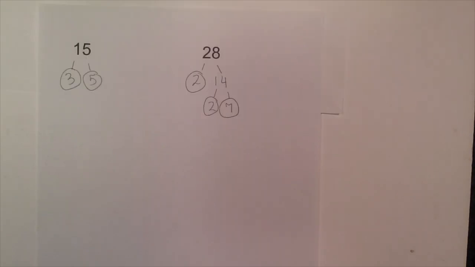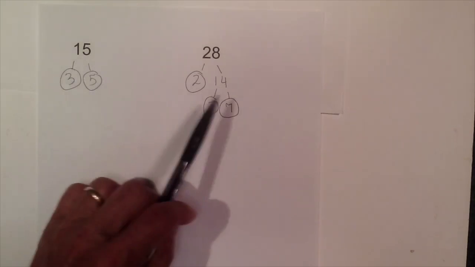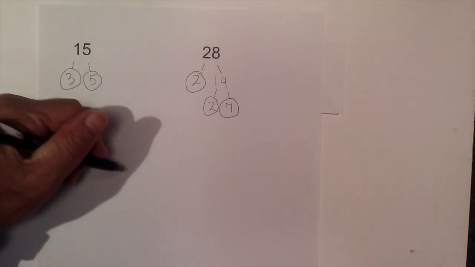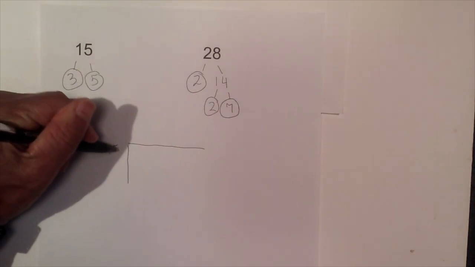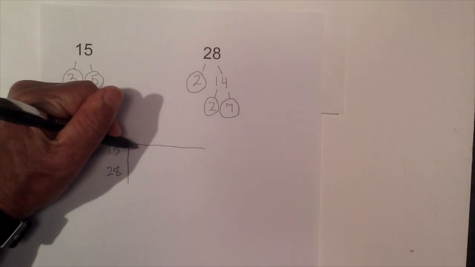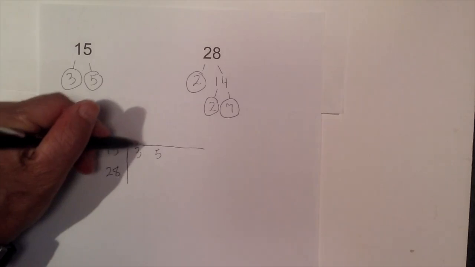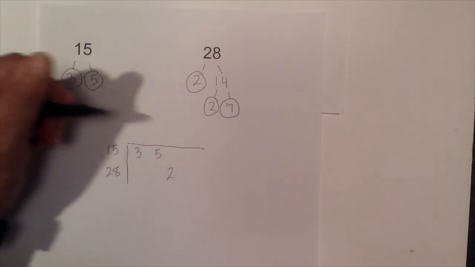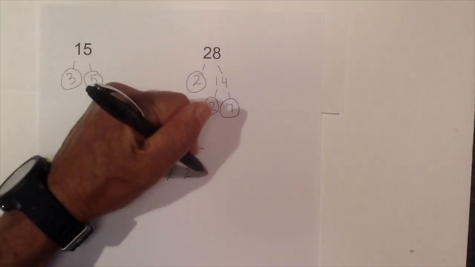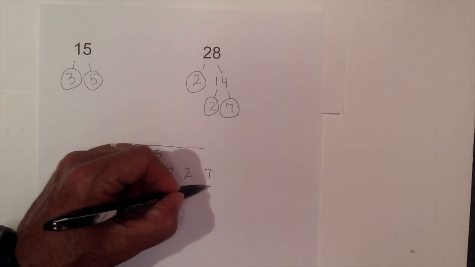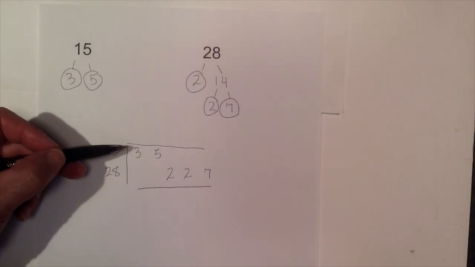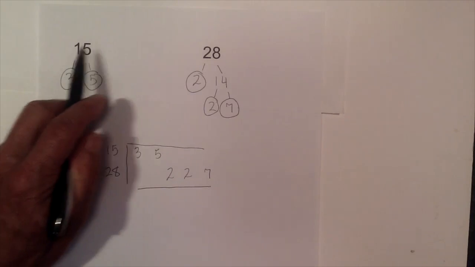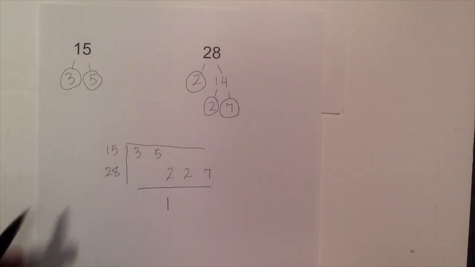Let's work another one. In order to speed up the process, I went ahead and completed the factor tree. The prime numbers for 15 are 3 and 5, and for 28 they are 2, 2, and 7. So now I am going to create my prime factorization chart. We have 3 and 5 for 15. For 28 I have 2, 2, and 7 — since there is no 2 or matching number for 15, I skip over. In this instance, I do not have a vertical pair, so I cannot bring anything down. The GCF of 15 and 28 is 1 because there is no vertical pair.